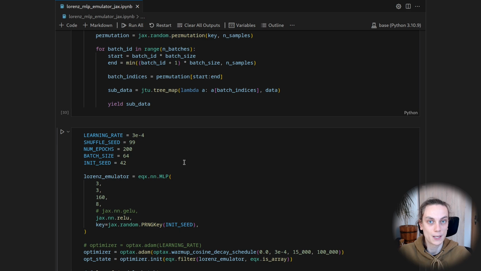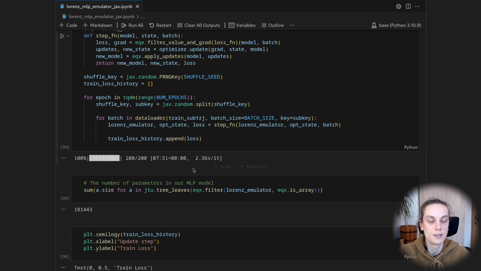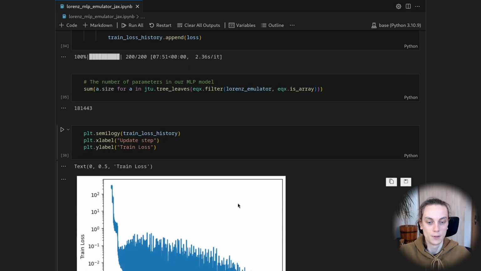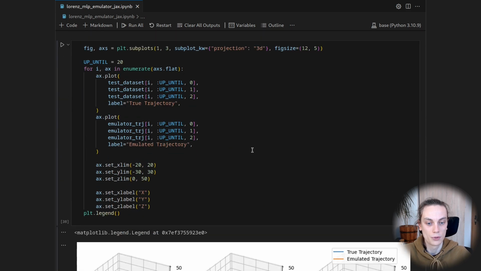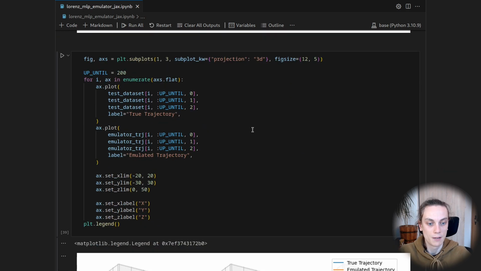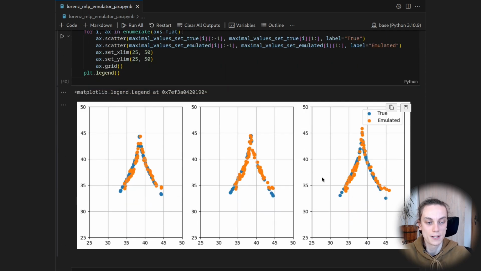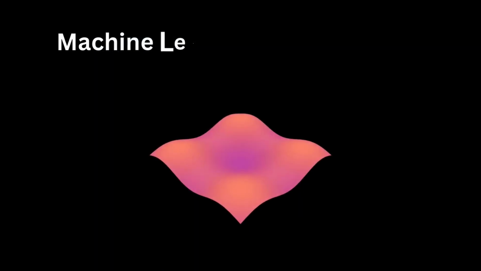We will do a very classical deep learning training setup running for around 5 to 10 minutes on a laptop CPU. We will assess its convergence and then produce trajectories of the emulator against the trajectories of the Runge-Kutta simulator, and we will see that they are quite close to each other. And also when it comes to the Lorenz map, the emulator does a fairly okay job, and we'll discuss that in further detail. Let's get started.